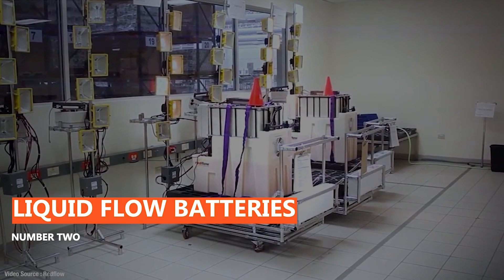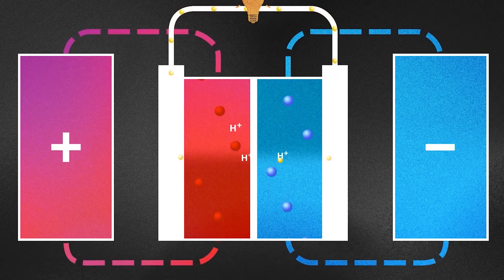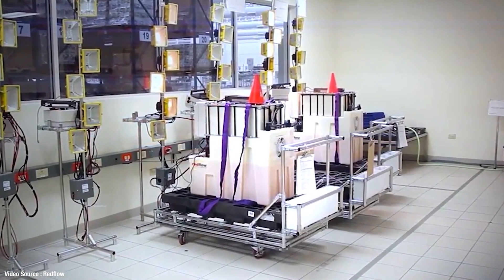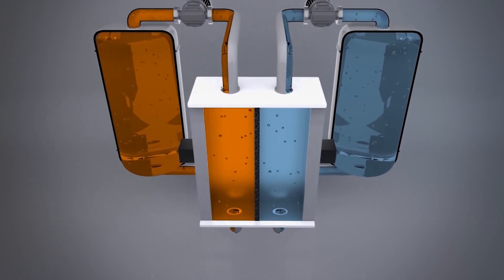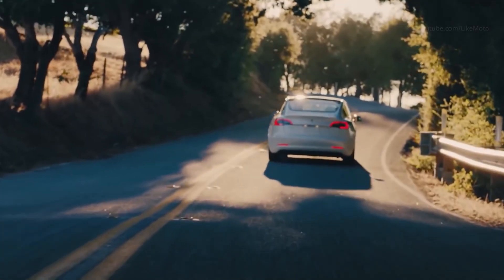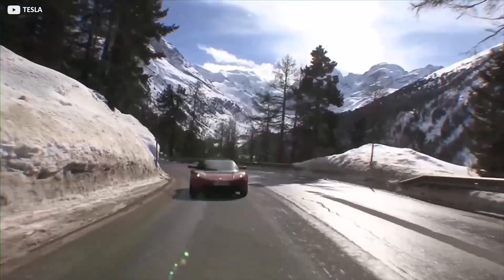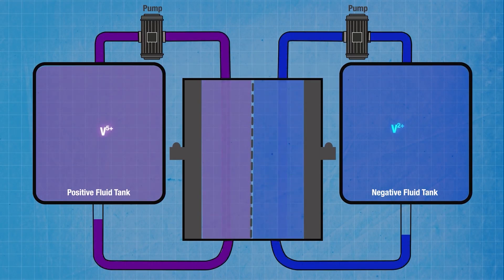Number 2: Liquid flow batteries. Liquid flow batteries were announced by Harvard scientists who claim to have developed a battery that stores its energy in organic molecules. What makes flow batteries so noteworthy is their unique design. Rather than encasing the electrolyte mix inside a single battery cell, flow batteries separate their electrolytes into two tanks. Charged particles then flow out of the tanks and through the cell. This gives liquid flow batteries a remarkable advantage — they're refillable. No longer will drivers need to worry about range anxiety. Instead, electric vehicles would increasingly resemble their fossil fuel-burning cousins. With existing pipe infrastructure already in place, we could readily move electrolyte fluids to service stations retrofitted to pump battery liquid in place of gasoline.